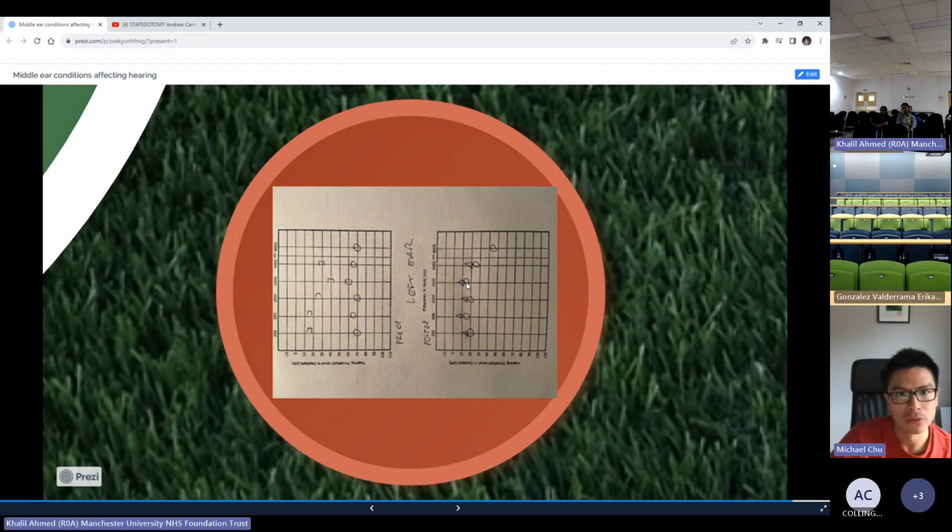Isn't Carhart's notch to do with artifact from sort of natural resonance of the ossicular chain? It is, I don't know if it's artifact, but it is due to resonance of the ossicular chain. Let me explain. When you put a bone conductor headband on, yeah, the bone conduction thing they use for doing your bone conduction in a hearing test, it vibrates your skull and vibrates directly your cochlea.